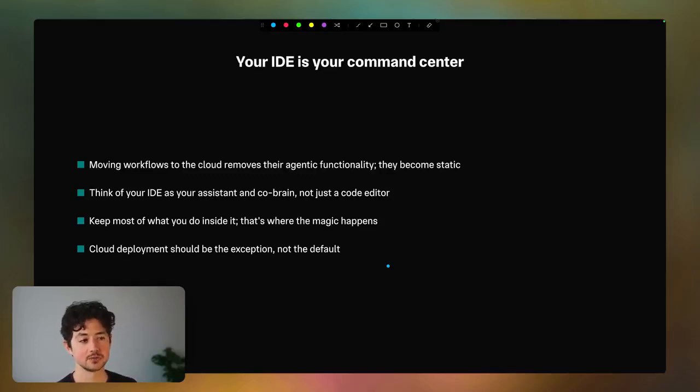And then what happens to your IDE is it basically just becomes your command center. I obviously do both cloud workflows and local workflows, and I just have all of them operate from my IDE. Like I will say, hey, run this workflow. And it'll be like, okay, this is a cloud workflow, so I'm going to call this webhook URL. Then it'll actually create its own request and send it to my own server, which is kind of cool. Although keep in mind that when you do that, as I mentioned earlier, you will remove the agentic part, the self-annealing and so on and so forth. What's really cool though is your IDE helps you get this done too. And then you end up with specific agentic workflows made to automate the process of uploading things to Modal, which is pretty sweet.